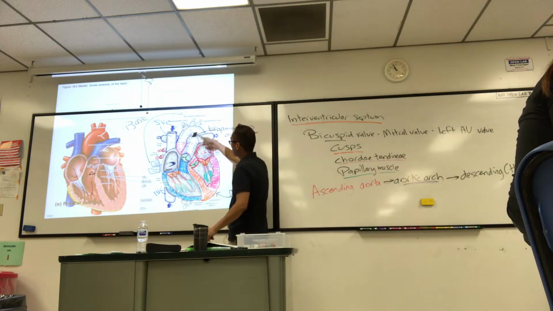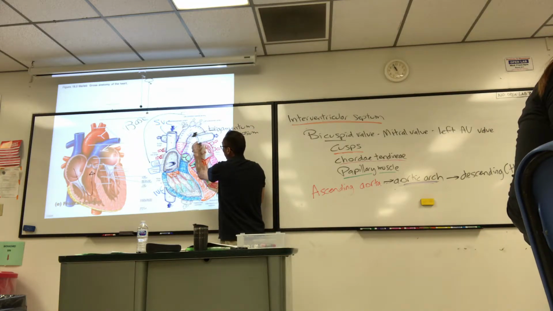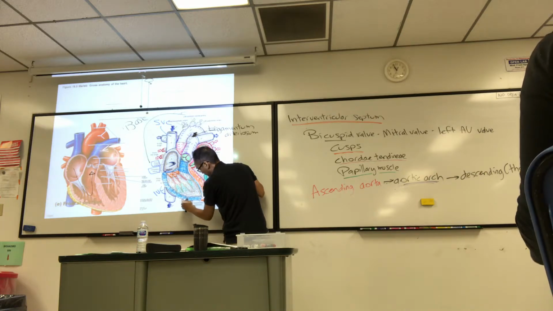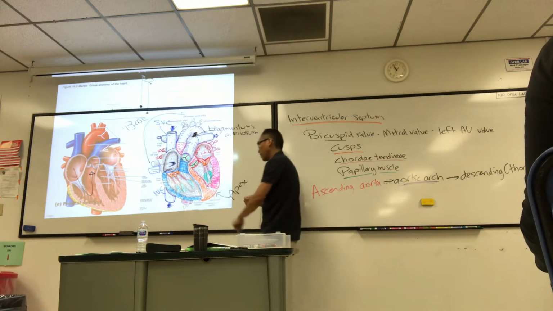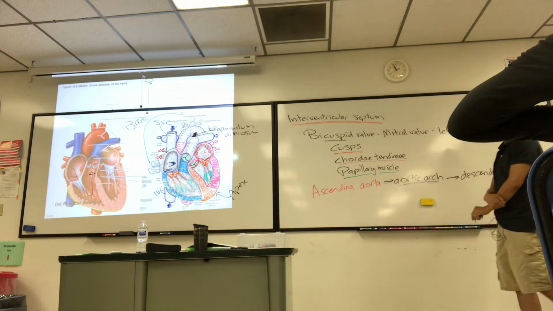Now it's hard to see. It kind of ends. You can see a smidge right there. I color it in there, and you can see it at the bottom. It's going behind the heart. It'll continue all the way down. It'll actually go through the diaphragm and become abdominal aorta, though. We don't have to know it until we get to digestive stuff.